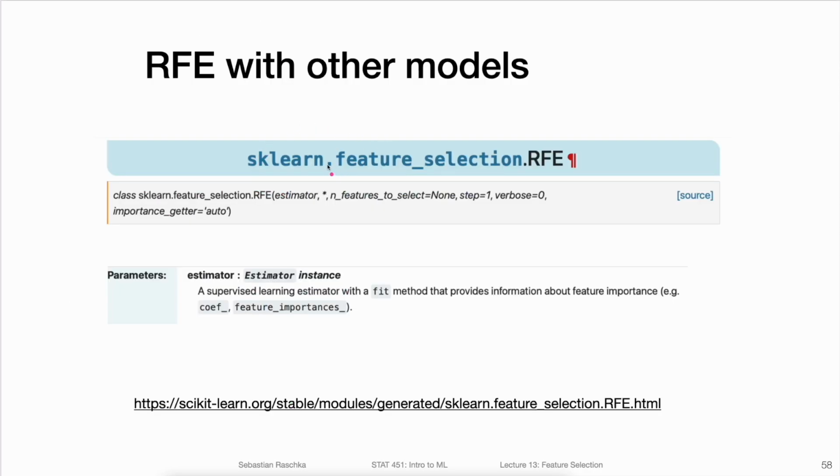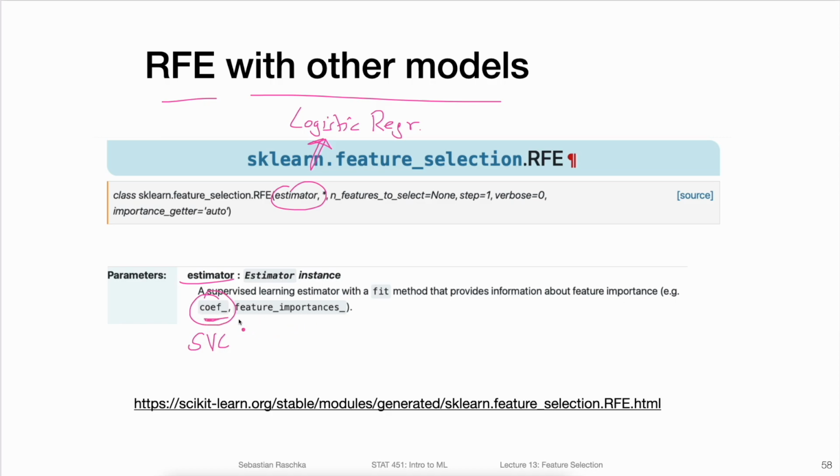Actually, I have one last slide on recursive feature elimination with scikit-learn, and I just wanted to show you how we can use it also with other models other than, let's say, logistic regression or linear regression. So here in RFE, we have an estimator that we provided, and in our example, we used logistic regression, but we can use any estimator here. I have the reference here. We can use any estimator that has a coefficient attribute. For example, the linear SVC, support vector machine classifier in scikit-learn, also has that attribute.